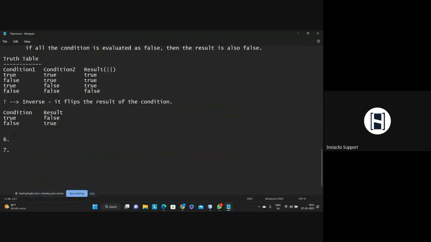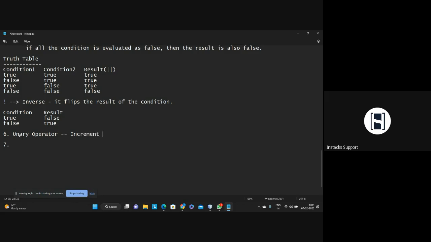Nice. Okay, so let us go into the next operator. After learning the next operator, we will come back to our logical operator once more. The next operator we are going to be discussing is our unary operator. So, unary operator, what is that?